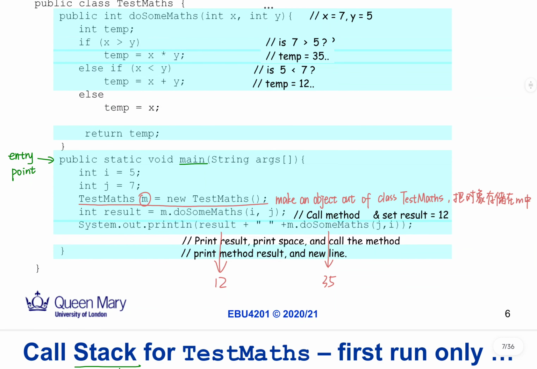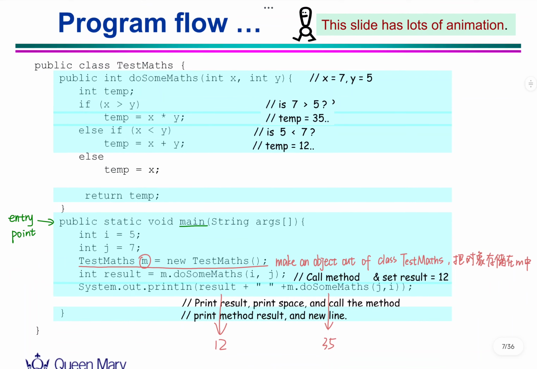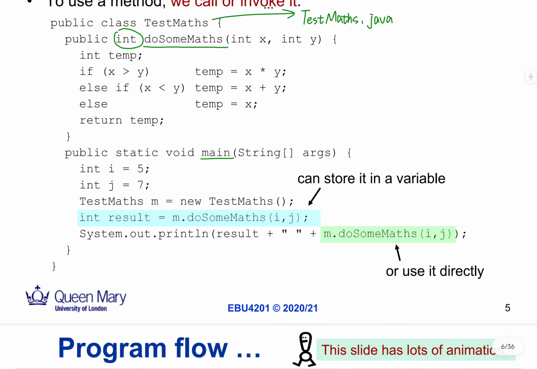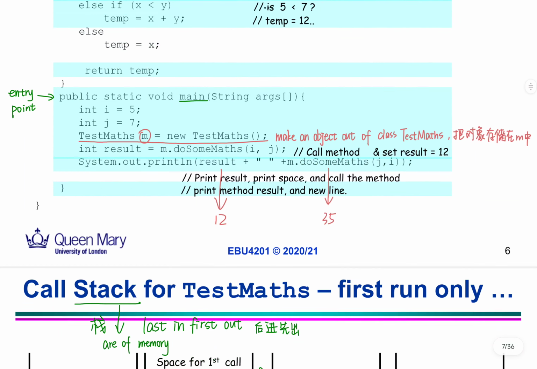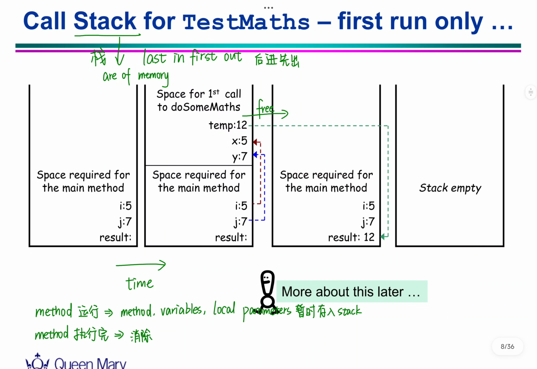So this is the program flow. It's very easy. And the other class, TestMath. The main is just in this class test, and this is the stack. I think the stack is very important to represent the workflow vividly.